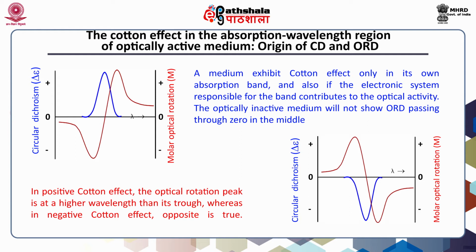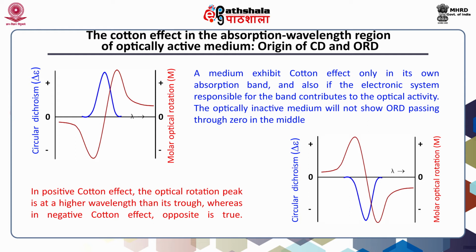It is important to note that the medium exhibits the Cotton effect only in its own absorption band, and only if the electronic system responsible for the absorption band contributes to the optical activity. An optically inactive medium will not show ORD passing through zero in the middle of the ORD curve, which I showed you a while ago.